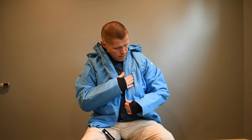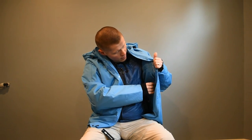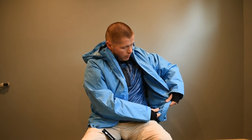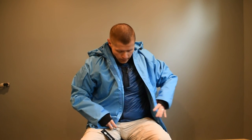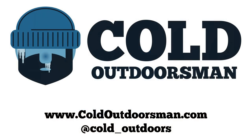Zippers here for ski passes or what have you, and a chest pocket — maybe for a smartphone. All the zippers are taped. Lots of pockets inside. There's a powder skirt on the inside — it looks removable, it snaps in. It actually feels about like a puffy would. So with Oros, I've got their snow pants and their new snow jacket, both from the Orion series. For the full review, head on over to coldoutdoorsman.com. Thank you.